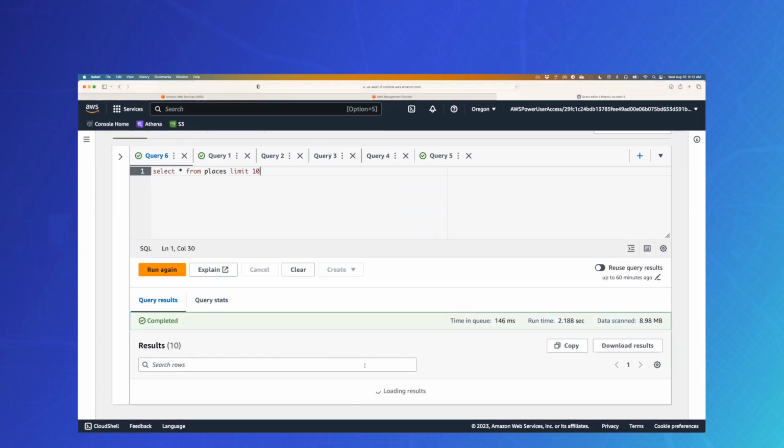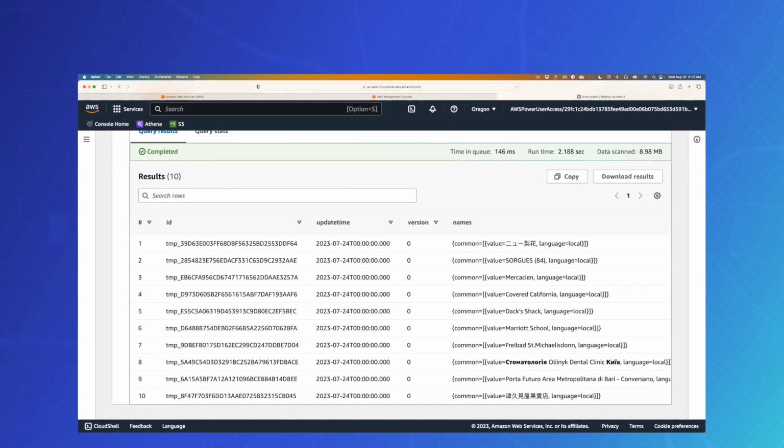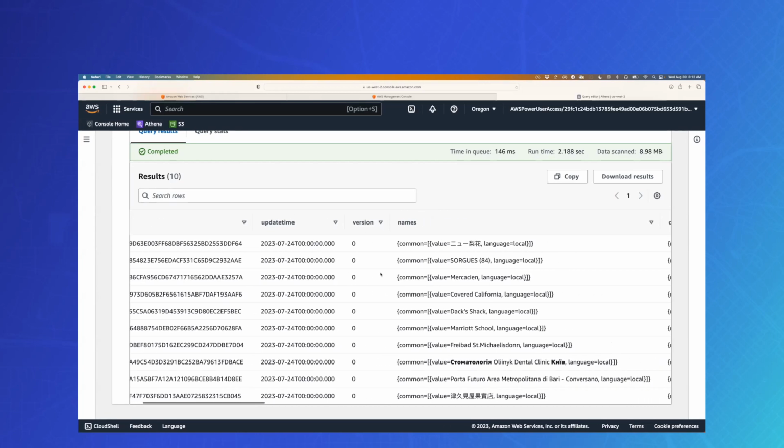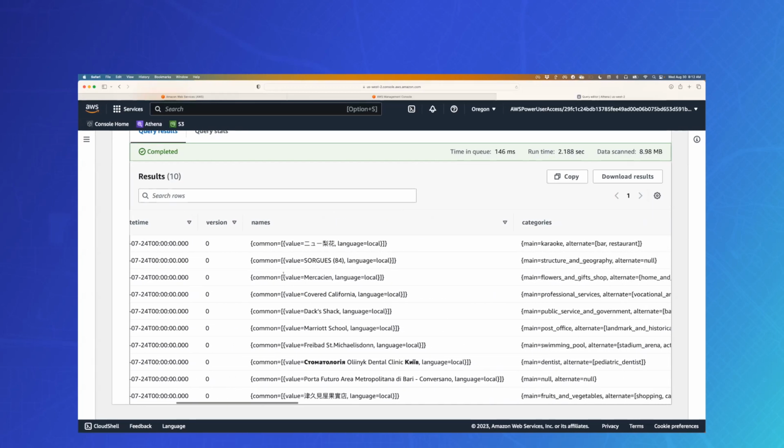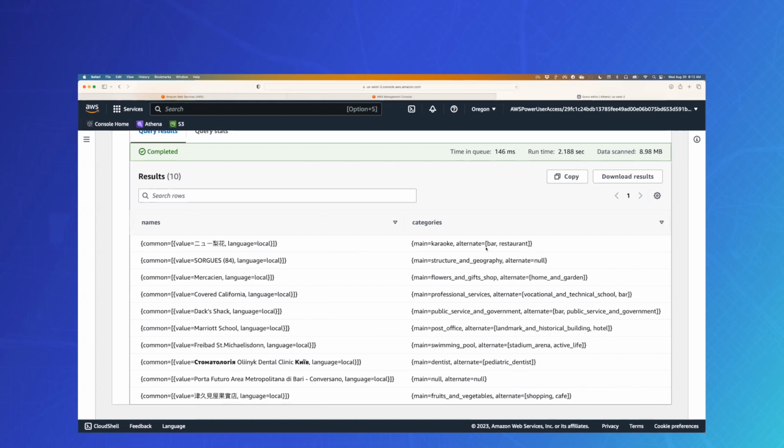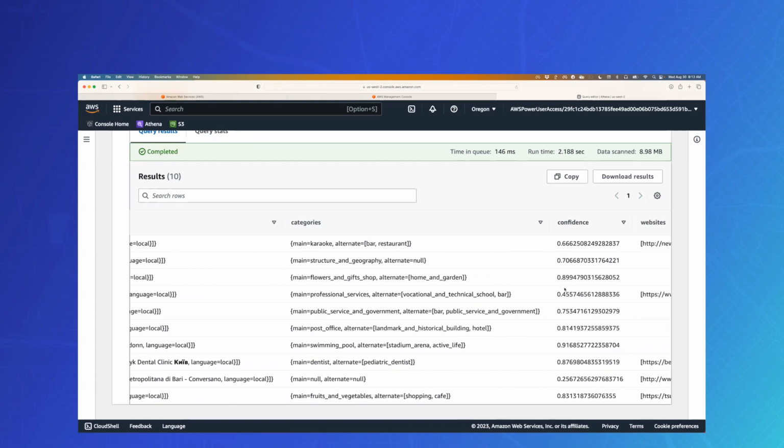Now we'll look at just the top 10 records. The first column here currently contains a temporary ID. Eventually, this column will be an entity ID from the Global Entity Reference System, or GERS. GERS will provide stable and unique identifiers for Overture data, and I'll share a bit more about GERS at the end. Then we have some metadata, such as the update time and the version for the current data release. And then we get to the data here, like names, categories, and then this confidence value.